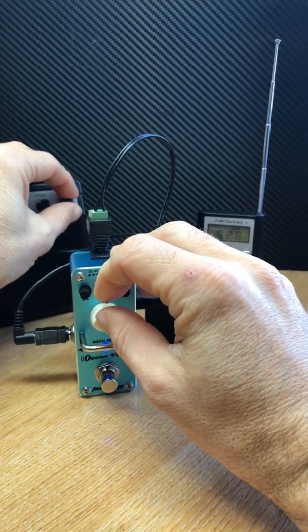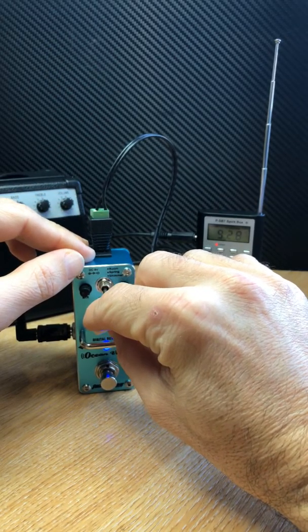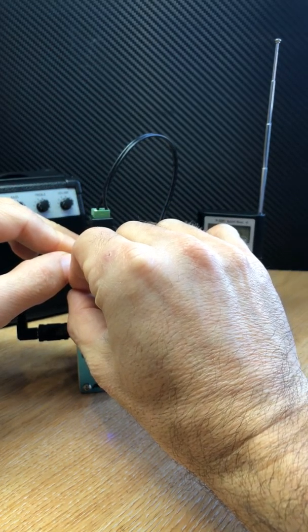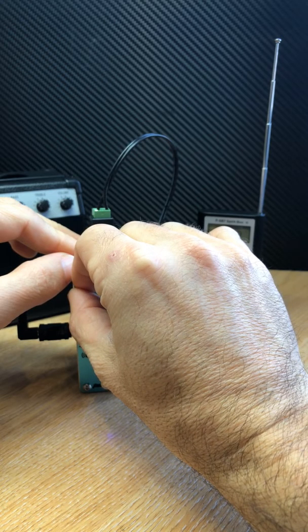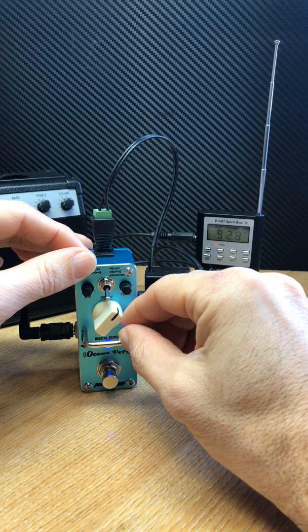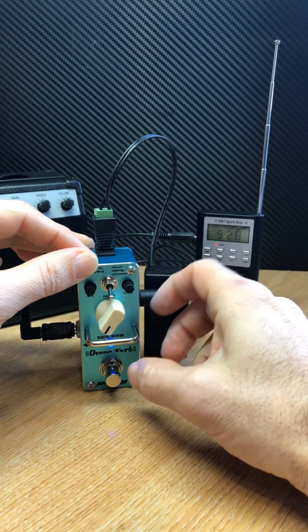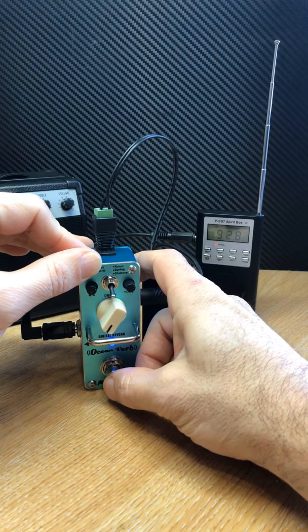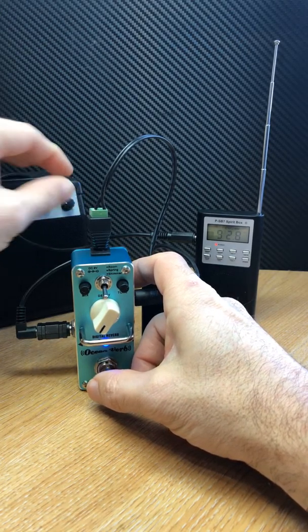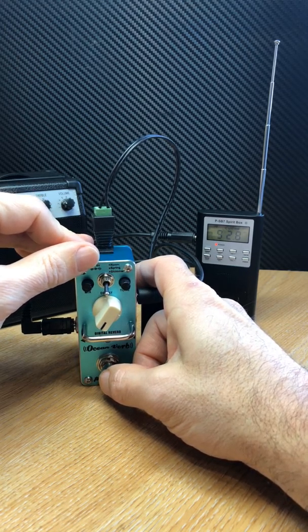Finally, the last setting. So you can turn the decay down a little bit more and the mix to bring the original voice back in. And then you can use the decay to switch it off. Alternatively, you can bypass the effect by pressing the off button.